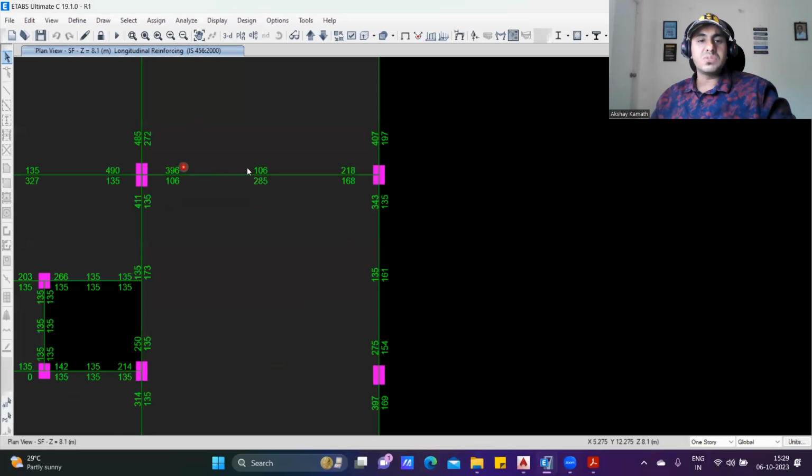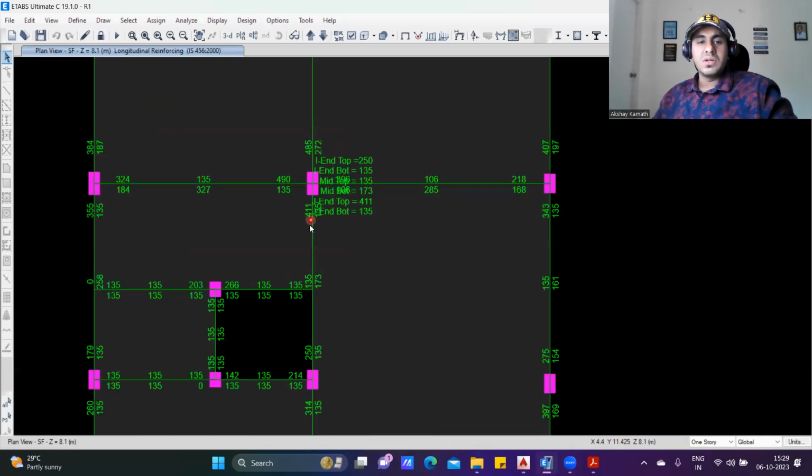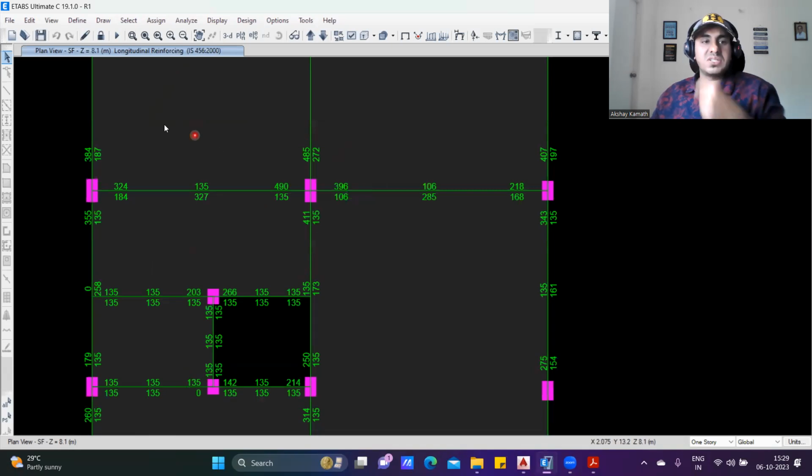Or I can even take this particular beam. Now imagine we have 396 here, 106, 218, 106. No, not this one. We'll take this entire beam. Since it's a continuous beam, I'll take the entire beam now. This is our entire beam discussion.